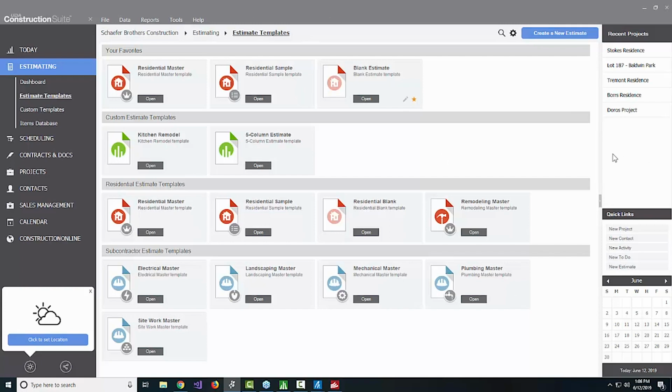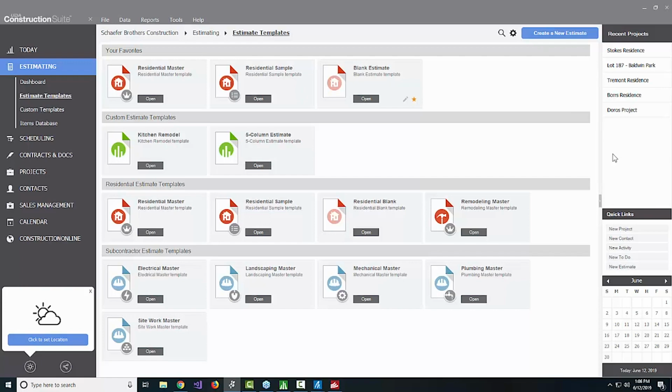That's right. And some of you may have a template or kind of a structure that you like to use. I do sometimes see people come in and just start from scratch with a blank estimate and build out their template, so that's an option as well. So you can always customize that, but we want to make sure that what we're providing out of the box for ConstructionSuite will give you a real head start.